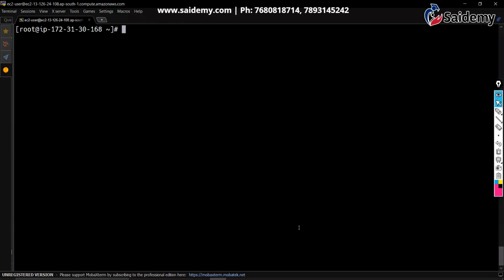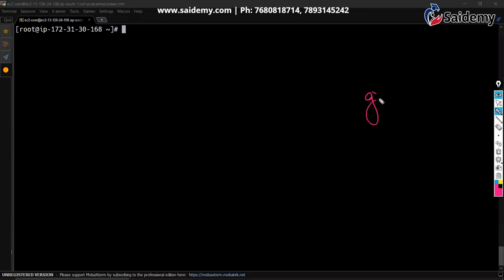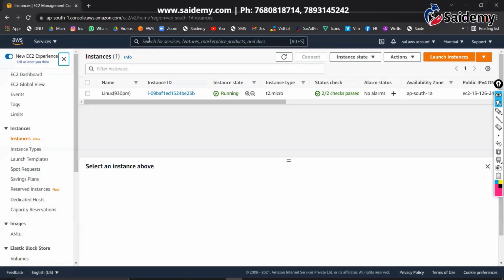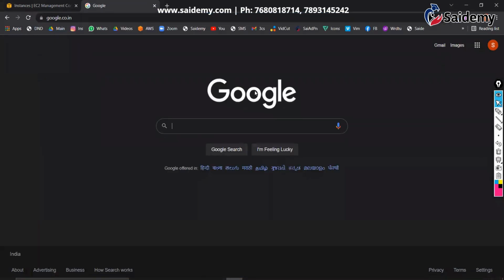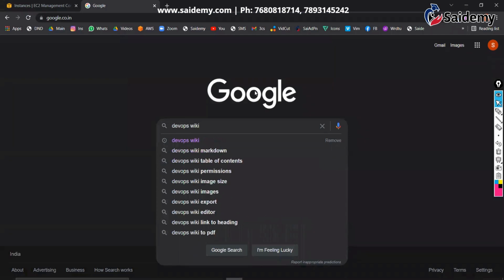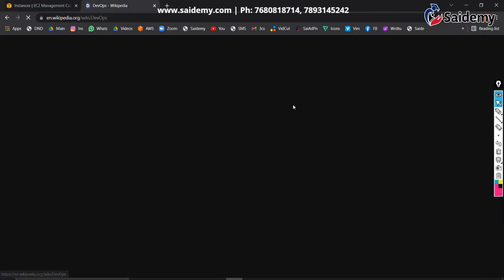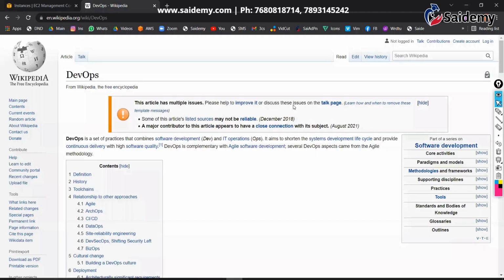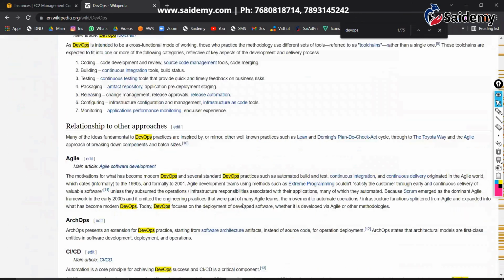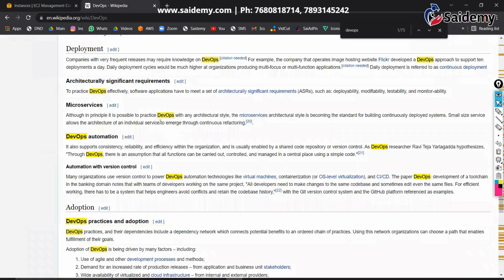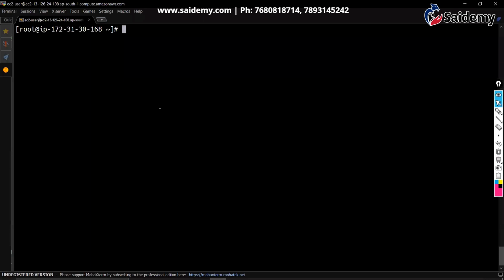Now, there's a command called grep. Global regular expression print. But don't remember that full form. So what is the purpose of grep? Simple, it's kind of like Ctrl+F. So here in this page, I would like to pick a word called DevOps. What generally we do, Ctrl+F, we type the word DevOps. Then you can see it is highlighting in a yellow color. That is how we can find a particular word. The same thing I want to do in Linux. So for that we use grep.